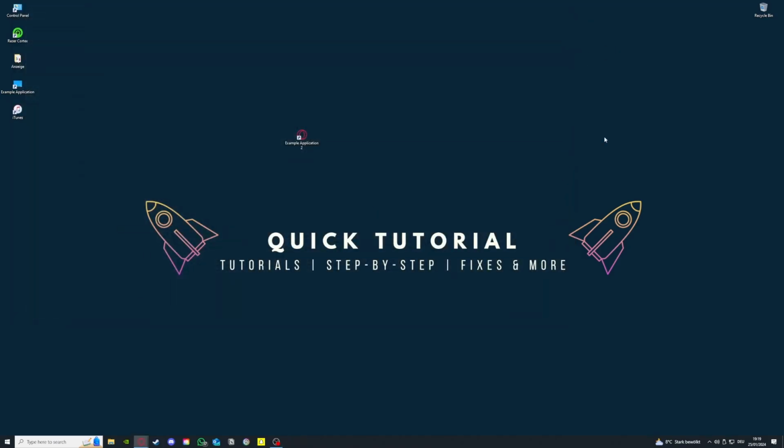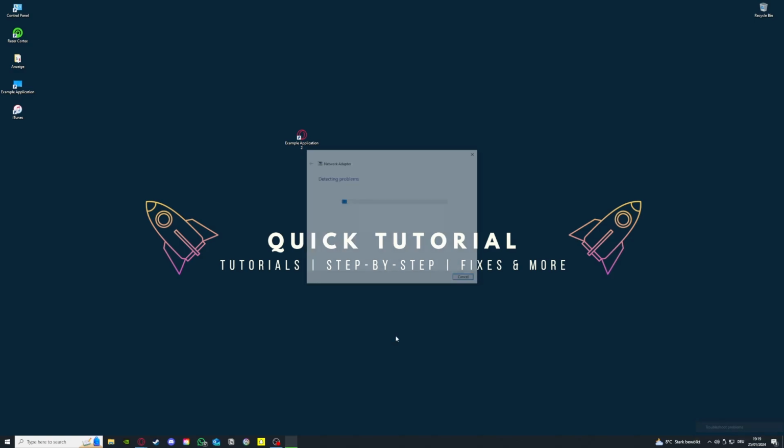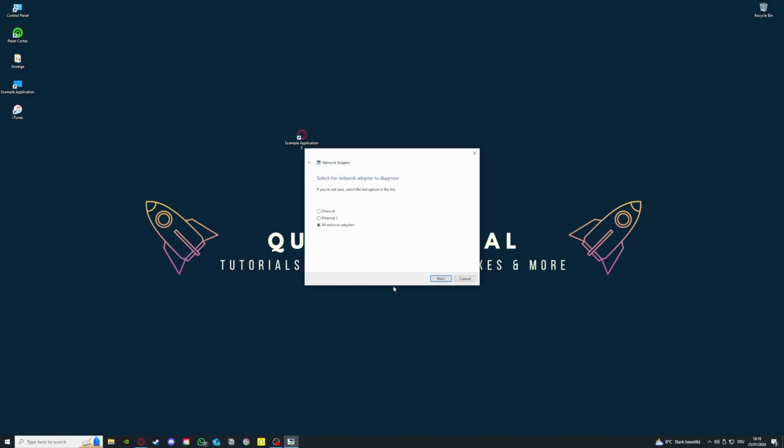If you have done everything I just asked, go down to your internet symbol on your taskbar and go to troubleshoot problems. Select your Wi-Fi, or in my case, my cable, which is Ethernet 2. Go to next, and it will show you this screen.